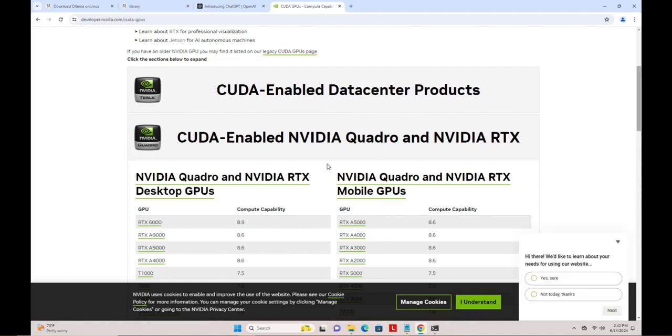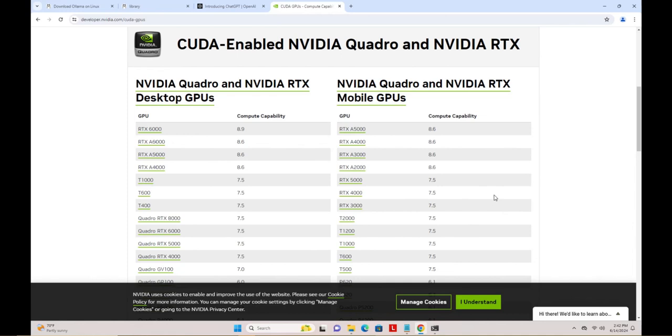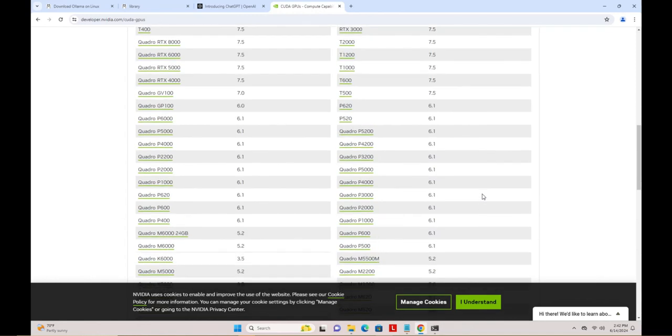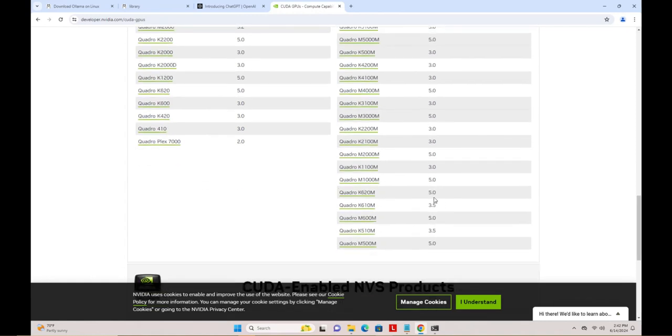So I'll post this link in the description, but ultimately, if you want Ollama to run on a video card well, you're going to have at least a fourth generation i7 and one of these compatible cards that make it up to 5.1 at least. If you got a Quadro, I wouldn't recommend anything below a P card. And yeah, anything below 5.1 is no good. I would not touch any of these ones.